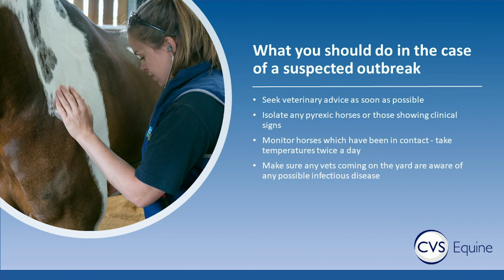It is important to ensure that any vets coming into the yard are aware of any possible infectious disease, especially since veterinary surgeons are often moving between different yards and may become a source of infection between different yards. Setting up foot dips and hand washing stations may help prevent indirect transmission. It is also fundamental to stop any movement on and off the yard once an outbreak has been confirmed, or at least when it's suspected.